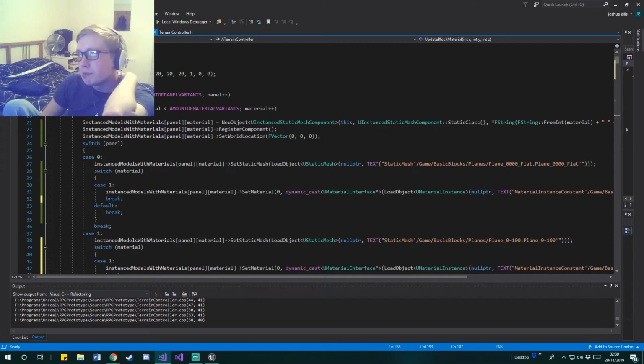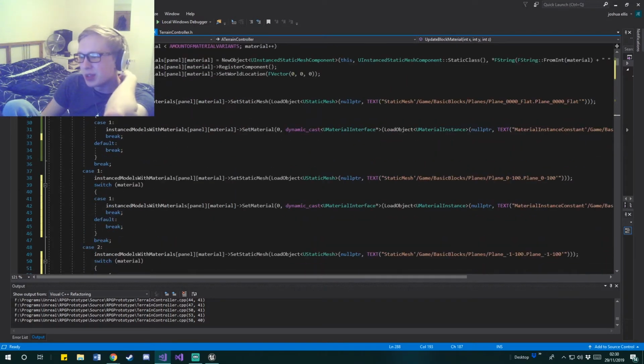So, do I add it in? Extra effort. It also makes this function look horrible. Then again, it's fine. I'll leave it for now. It's alright.